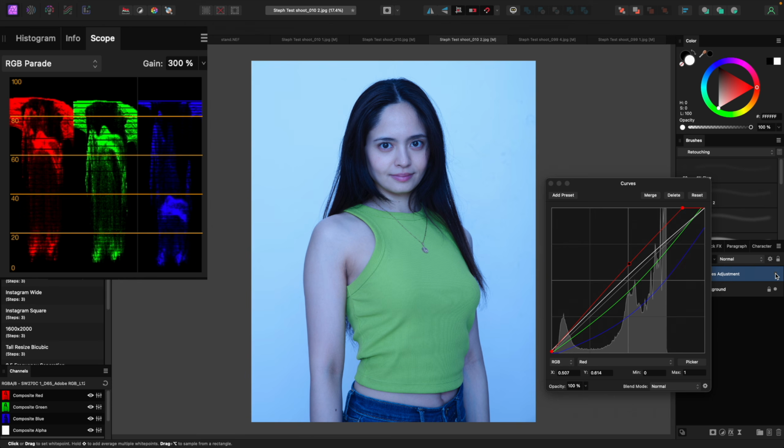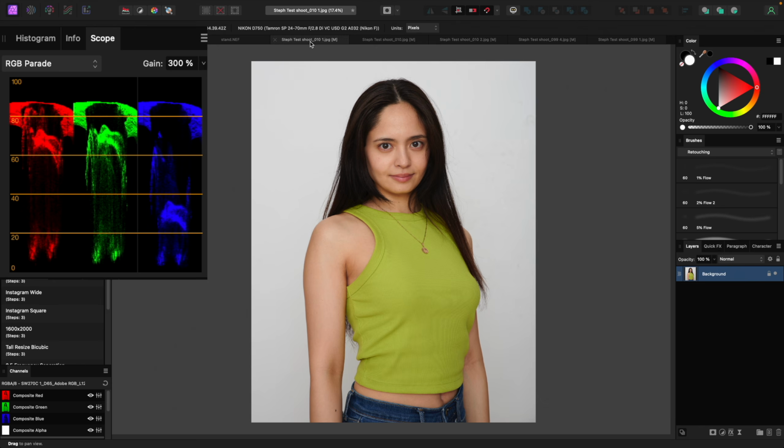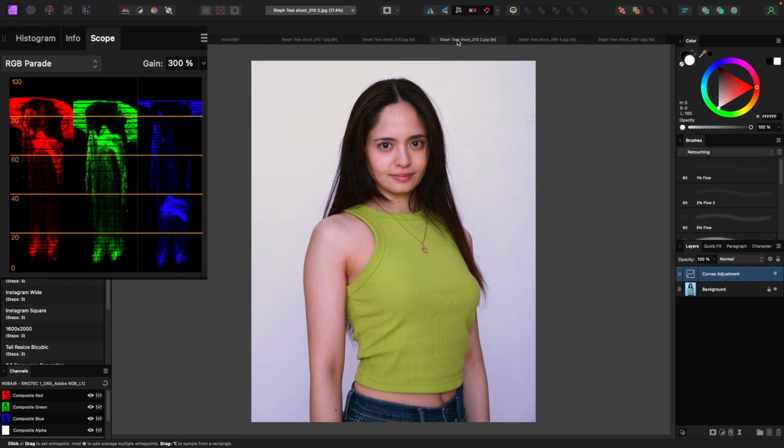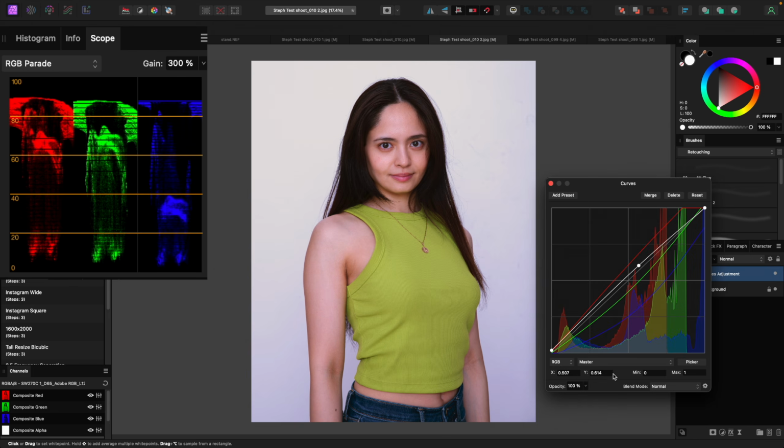So right off the bat, this is our before and that was our after. Now if we compare this to the actually correct image, yes, it looks very different. This is the really correctly white balanced raw. This is our adjusted one, and I can see there's still some blue in the skin. I could make that better by dragging this slider down even more.